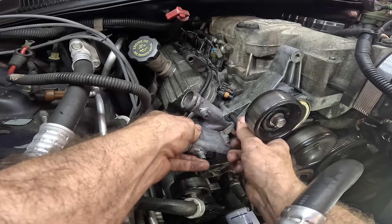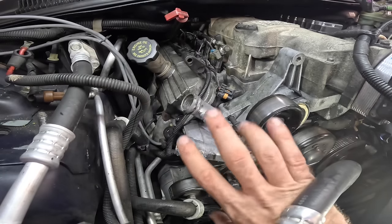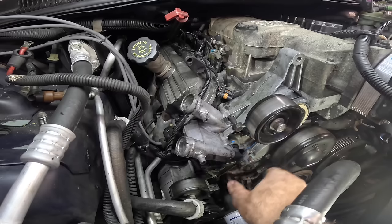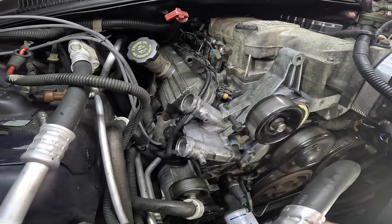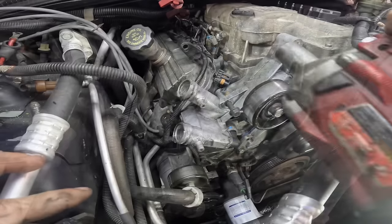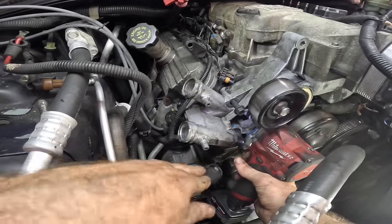That way, I know that this bolt has maintained alignment with the threads. So if I tighten down this whole assembly here and these threads aren't aligned, I won't be fighting trying to get this bolt back in to mount the alternator. Hope that makes sense. All right, impact coming in. Let's just get these guys run down here.